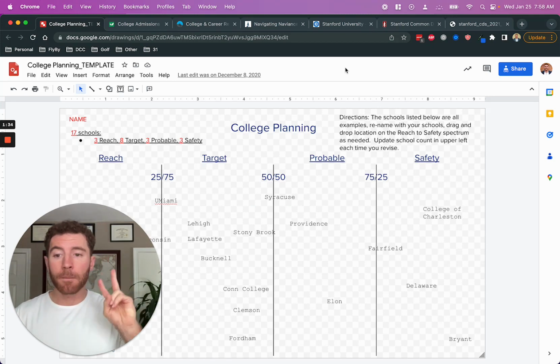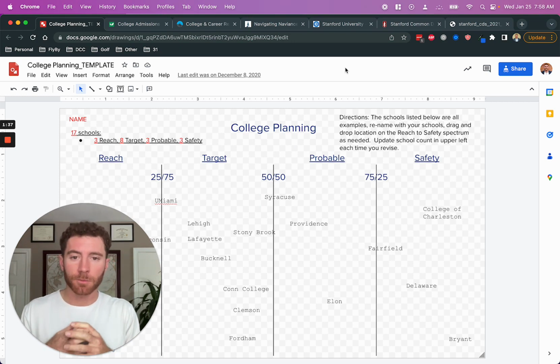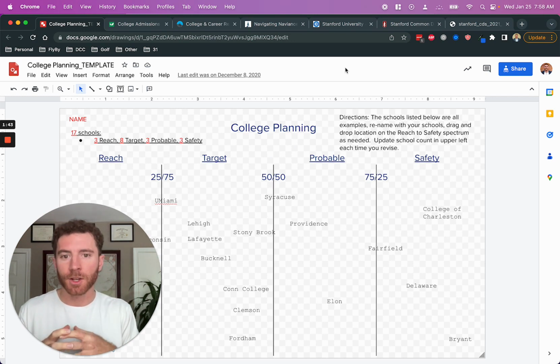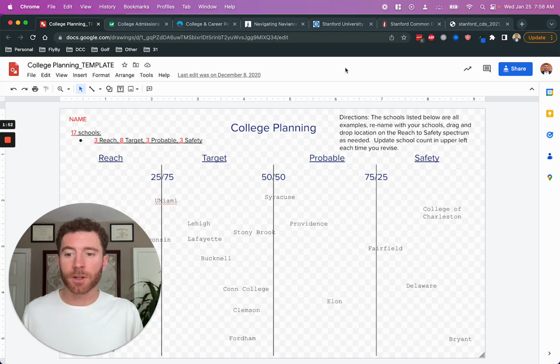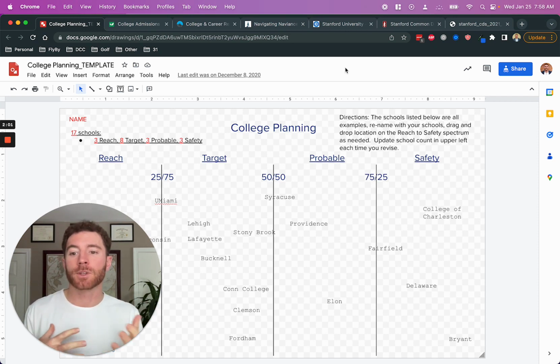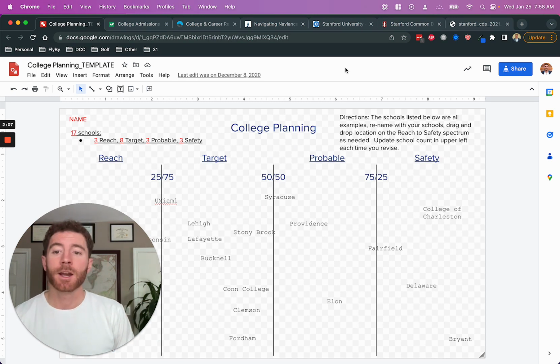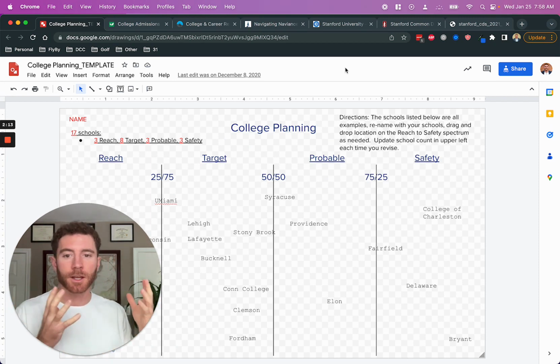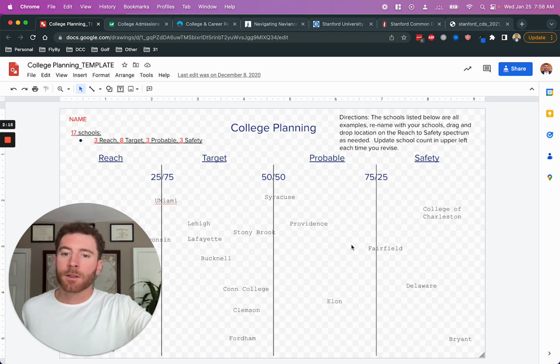So there are two main reasons why bucketing schools is important. The first is really the item that a lot of people mention, which is it's important to have a balanced school list. So as a student, you can balance your admission chances. If a student comes to me, even if they're valedictorian and have a 1600, if they say I'm only applying to Harvard, Princeton, Yale, and Stanford, they might be a valedictorian who's not going to college next year. That's the college application landscape we live in these days. And so it's important to have a balanced school list so you can reach for the stars, but also be able to say I'm going to college. That is reason number one.